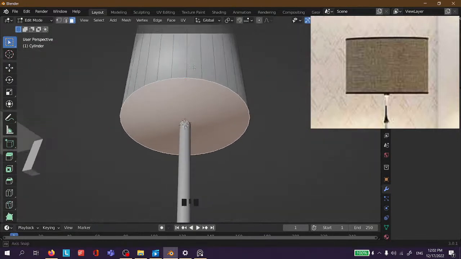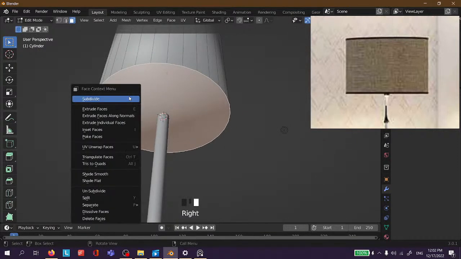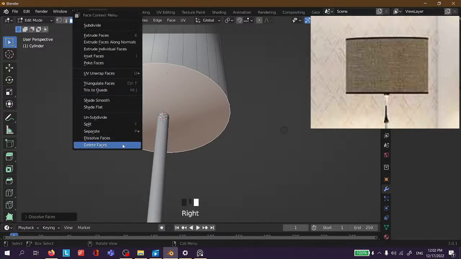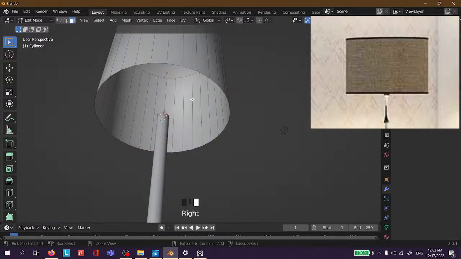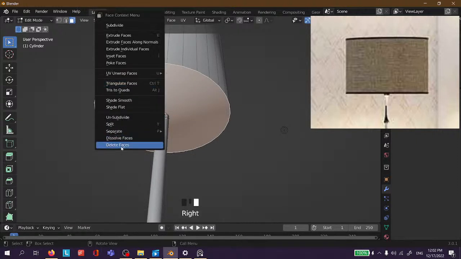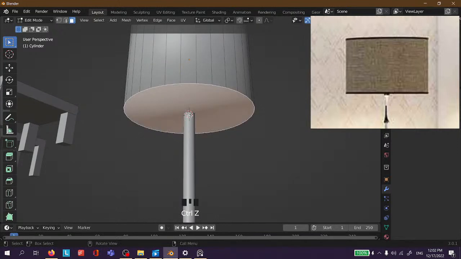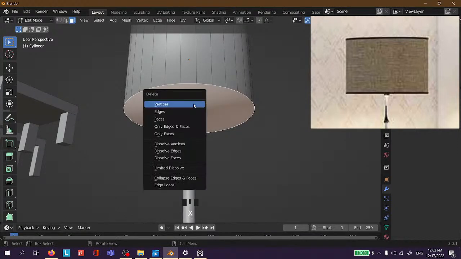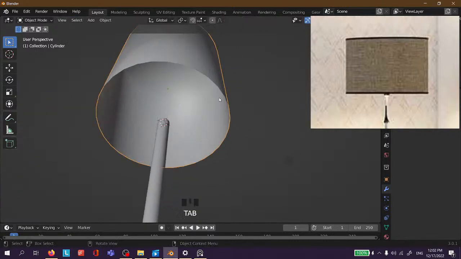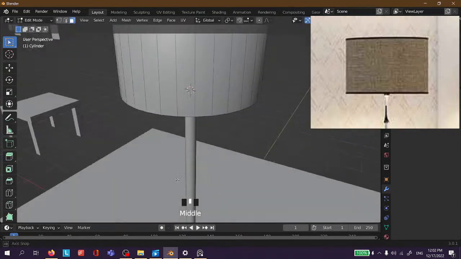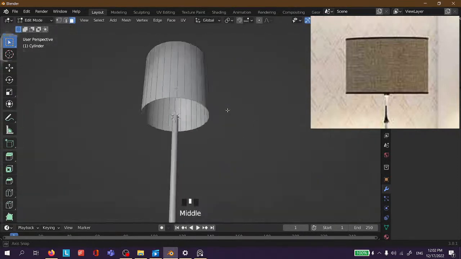If you want to delete a face, you right click and I guess dissolve faces. No, delete. Yeah, so you can right click and press delete faces, which would delete that, or you can press X, which is a shortcut, and delete faces. So as you can see, that's deleted.